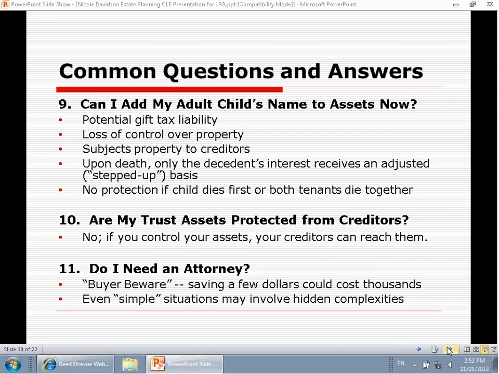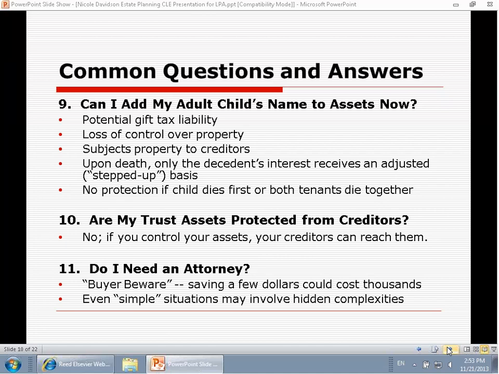Another frightening concern here, number 3, is that by adding someone else's name to your property, you've now opened it up to their creditors. If they have a bankruptcy, if they are getting a divorce, these are all situations where you might have other people coming for that property that you consider to belong to yourself, but now it doesn't.